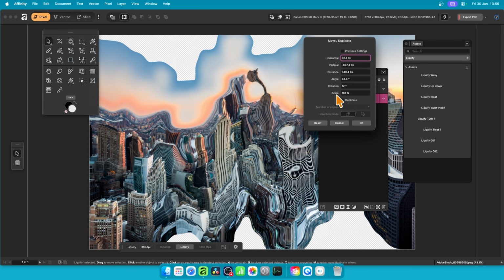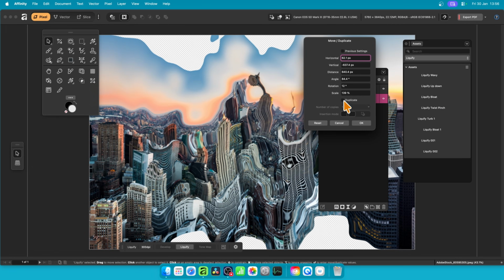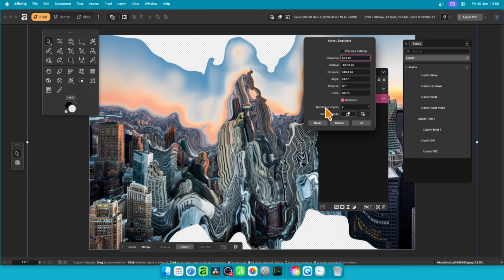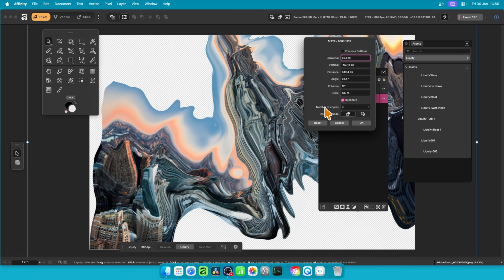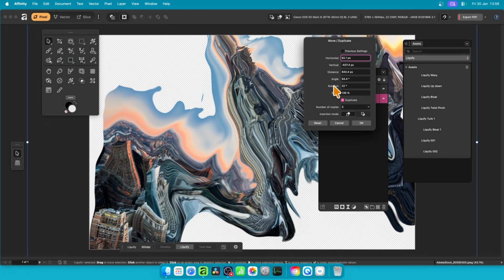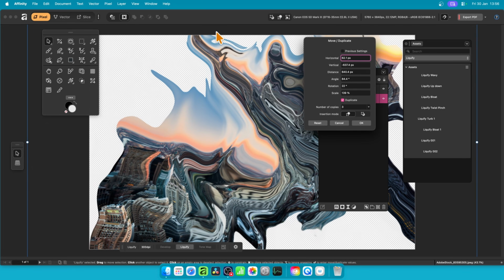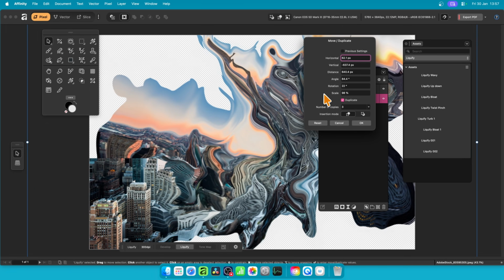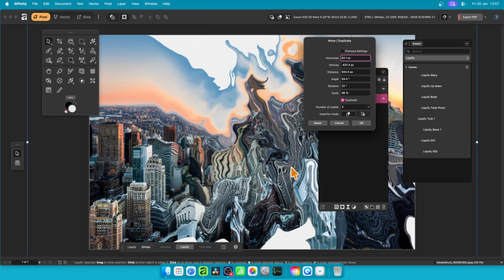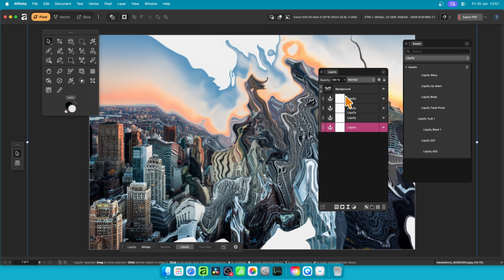But also, you've got this option, which is the duplicate. So go here, duplicate, number of copies. Now you can push it to say 10 or 15. The more you have, the slower it will be. But again, you can go here, rotation, just change the settings, and you can see that kind of distortion. Also scale, you can reduce the scale down, maybe go for 98 and so on. All kinds of different designs can be created just by using the move duplicate. So something not to be totally ignored. And all it does is create multiple layers.